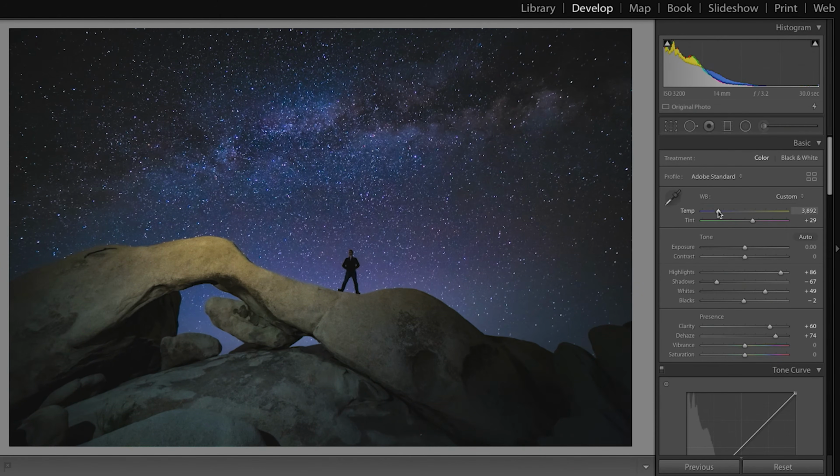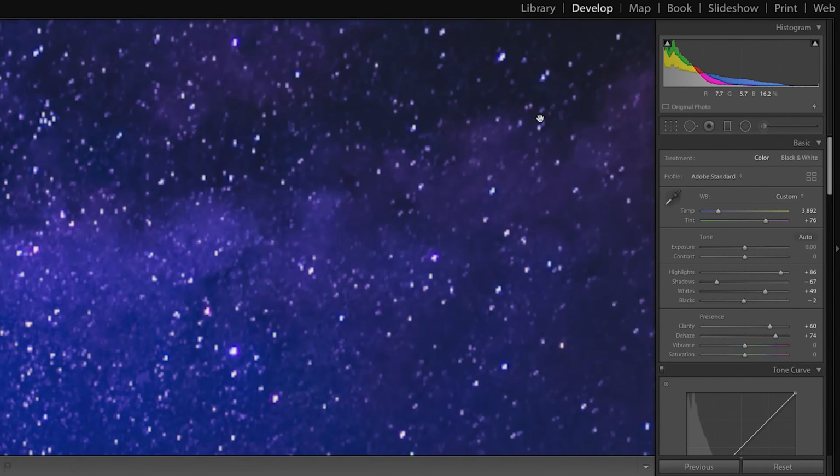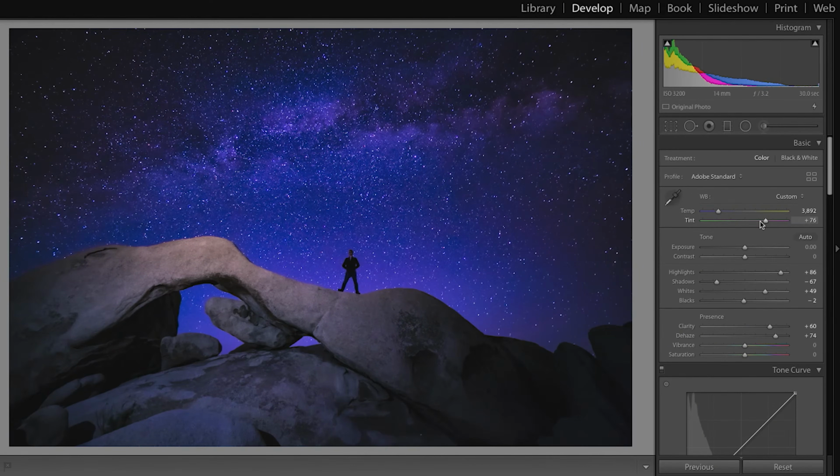And this is where we start to get a little bit more creative because, okay, I actually don't want any real green in the scene. I want to push it more purple because we have purple up in here in the stars. So this is just another scenario where you might want to be a little bit more creative, but white balance becomes really important here. If you don't have the right white balance, you'll see that you start to lose some of the color and definition.